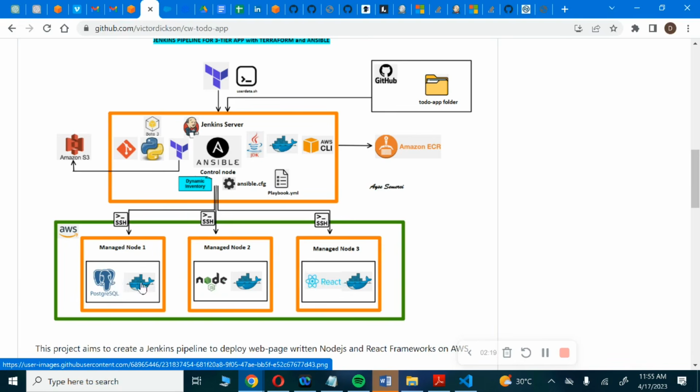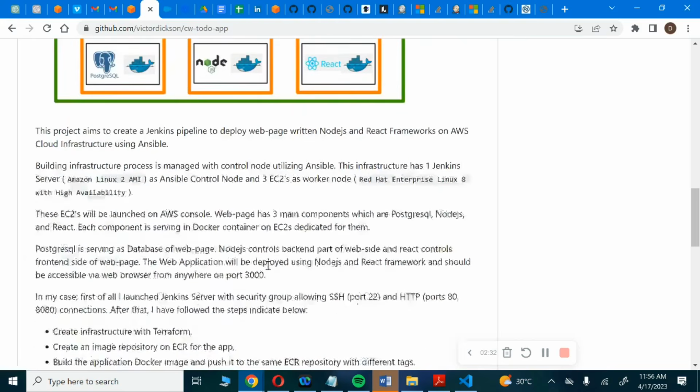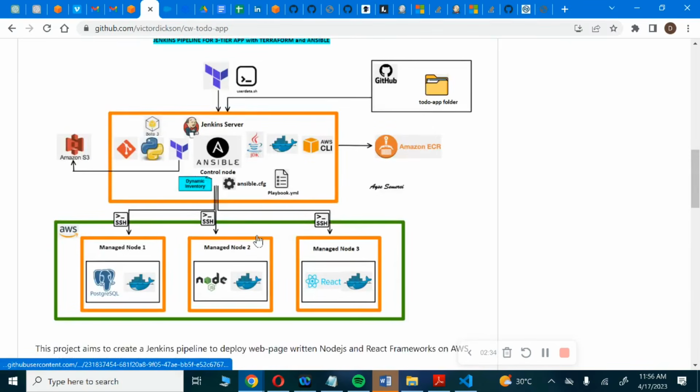So each of the applications will be containerized, and the containers will then be pushed into AWS ECR, that's Elastic Container Registry.